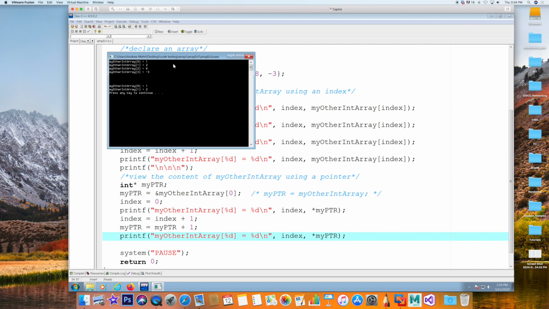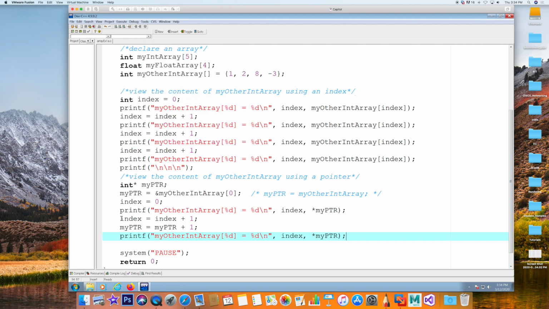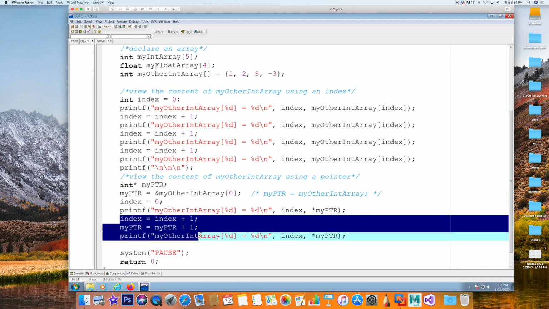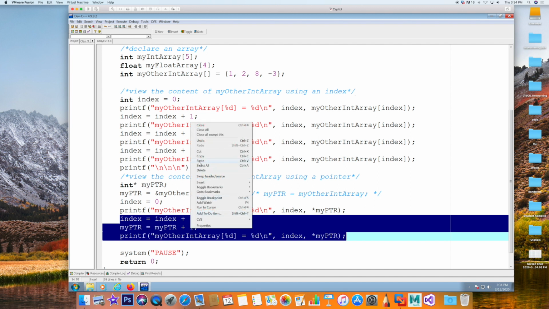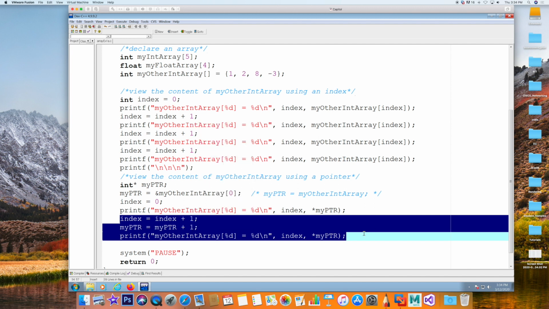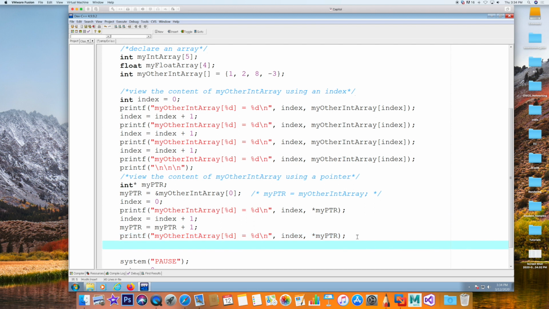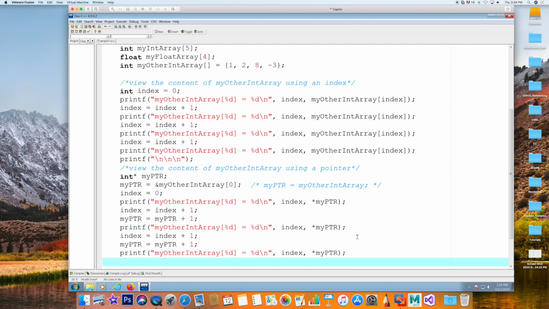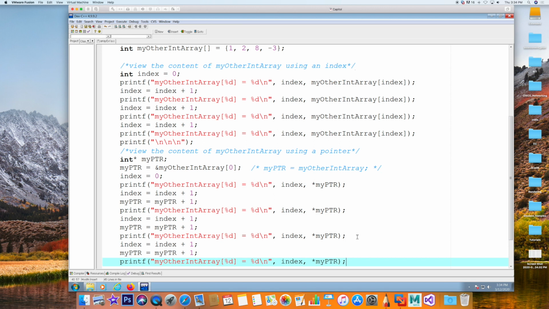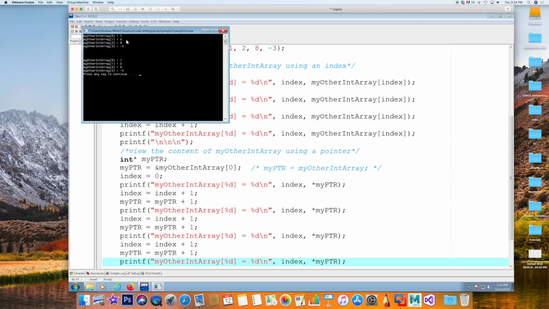We have 2. Now, can we go ahead and replicate this again? So notice now I'm copying these 3 here. And I'm going to paste it a couple times. Command V and Command V. Do we need more? So we need, that would be element 0, element 1, element 2, element 3. So let's see what happens. So compile and run. And there you have it.